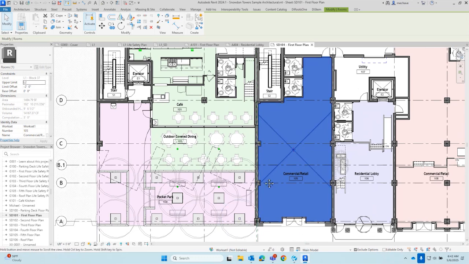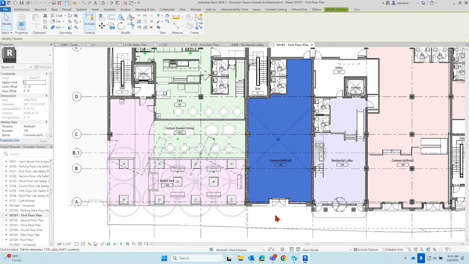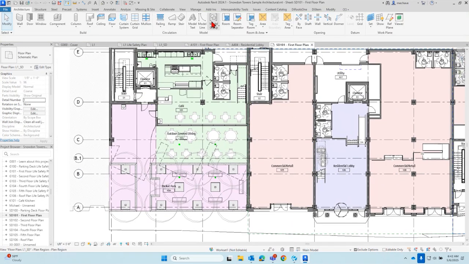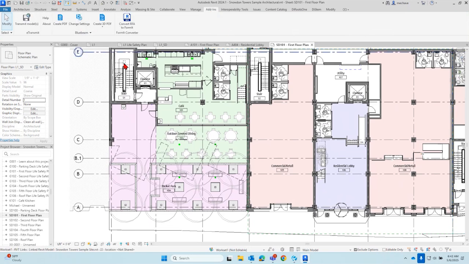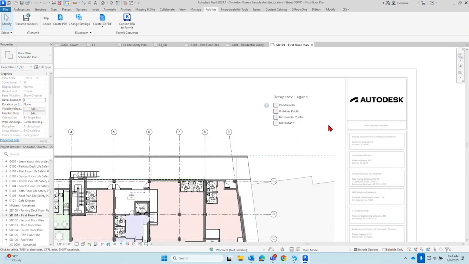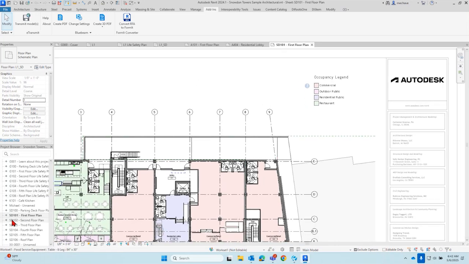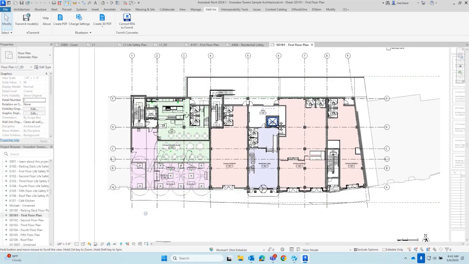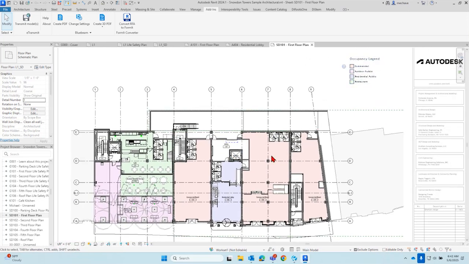But the great thing about this is that you can actually export these rooms that have already been pre-created in the Revit model if you have the add-in. So the add-in is right here, and there are some settings that you can go through and utilize that will allow you to create these spaces. The additional part is that this is on a color plan. I was looking for this plan earlier, and I couldn't find where they did this in the out of the box data set, but they do have it here.